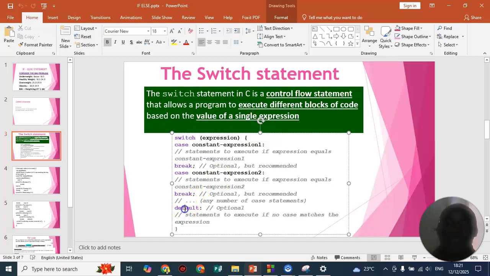Then I have told you that if you don't have anything in all the cases, you provide the default, which is of course optional, but it is good to have it, so that when we miss all things here, we get the last statement, and then we know that the last statement was executed.